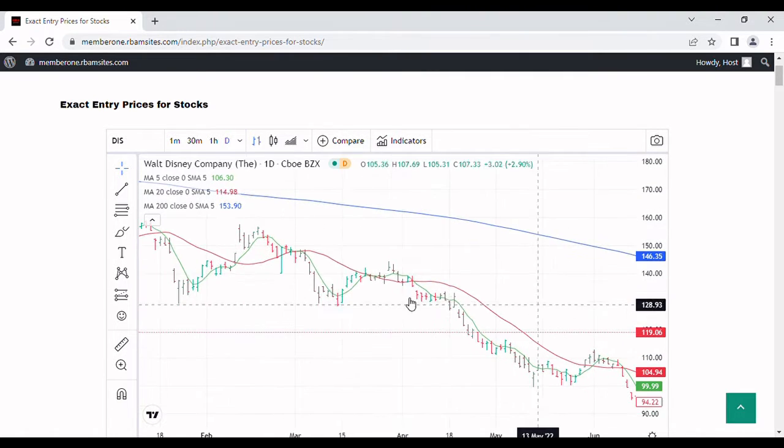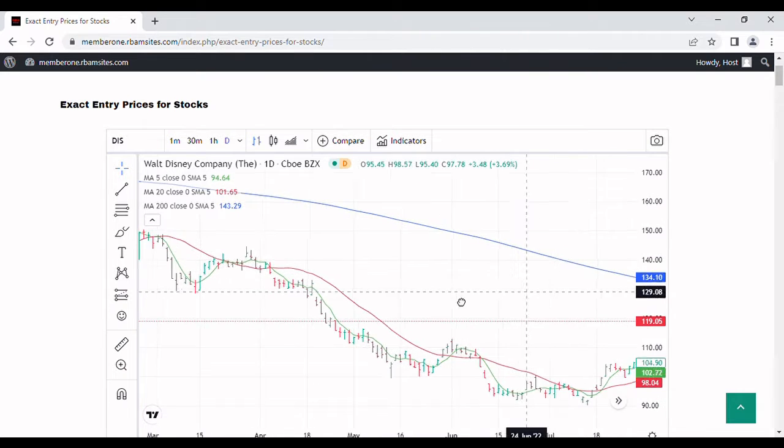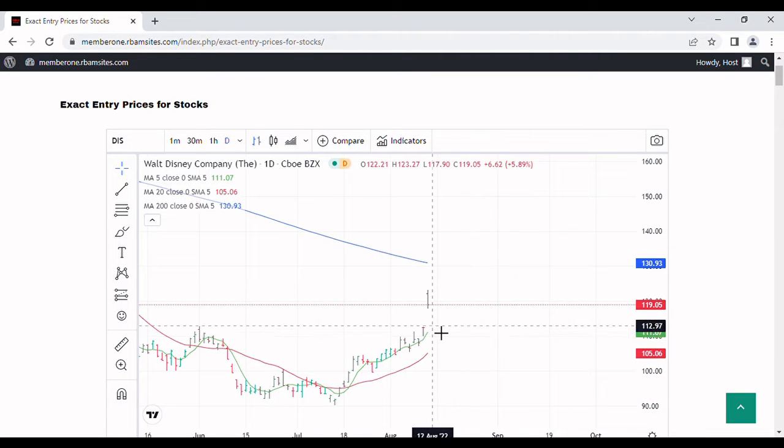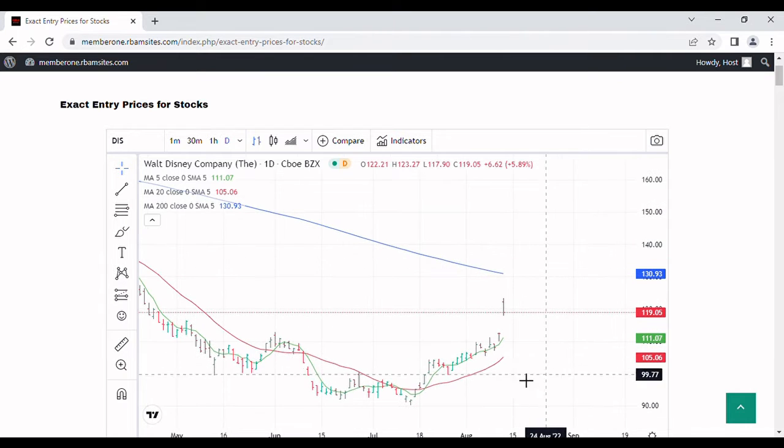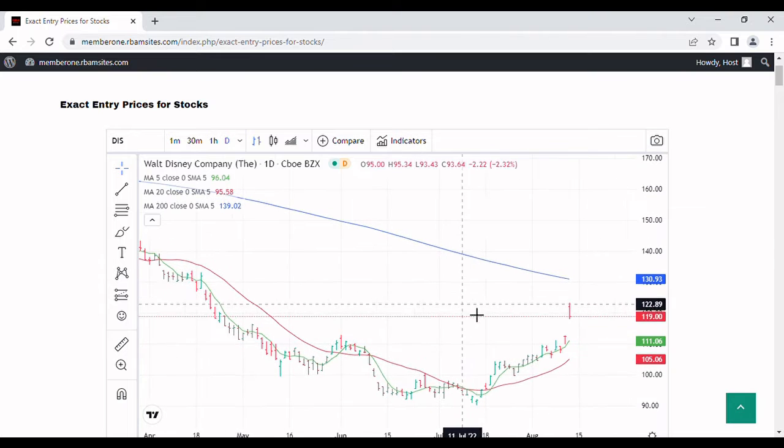But the point of it is, whenever you see gaps in a market like this, you can expect that gap to be filled. It may take a couple weeks, a couple months, but you can bet your dollar that it's going to be filled at some point. Of course, everything I'm discussing is my opinion only. It's all for entertainment purposes only, but gaps are usually filled. Keep that in mind.